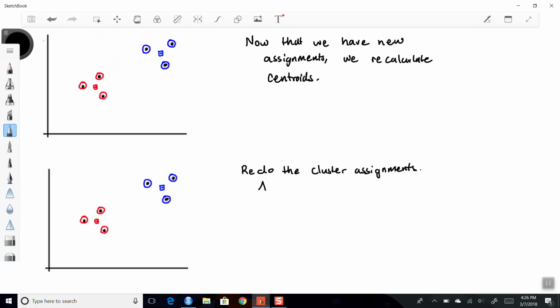Again, assigning each data point to the cluster with the nearest centroid.